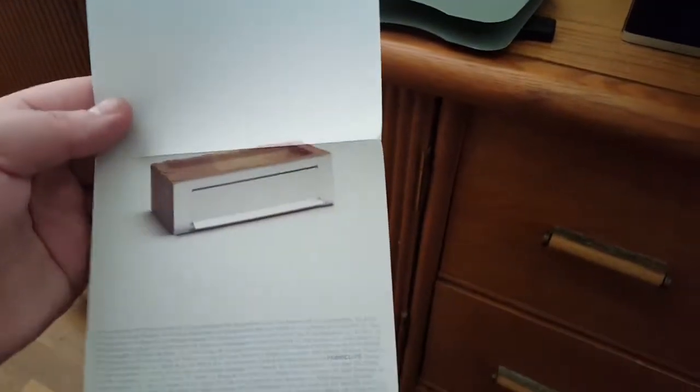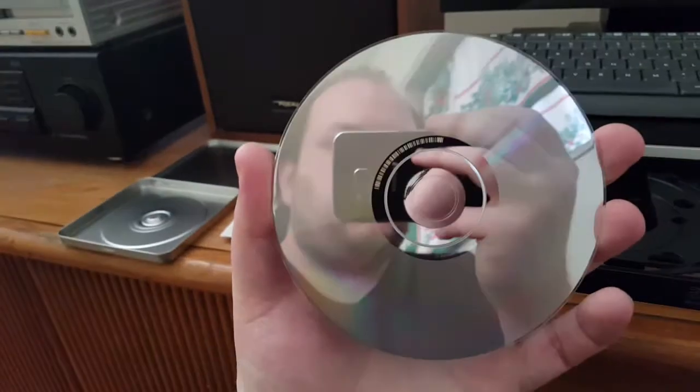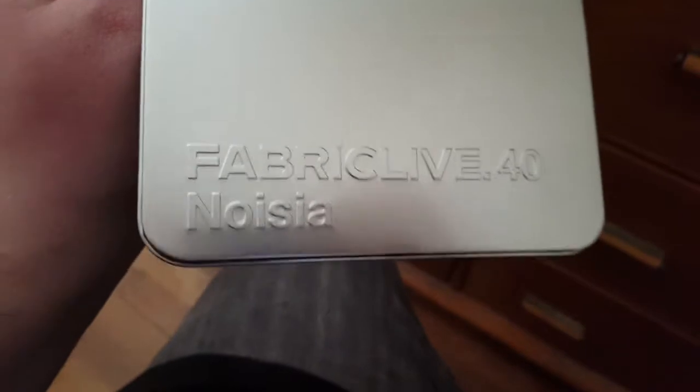There's a list of the tracks, and the other side is this cover, which is pretty similar to the slip cover. The disc itself is in pretty good shape. I'm not sure if this was actually completely brand new or not, but it looked like it could be — there's some cool imprinting on the sleeve there.